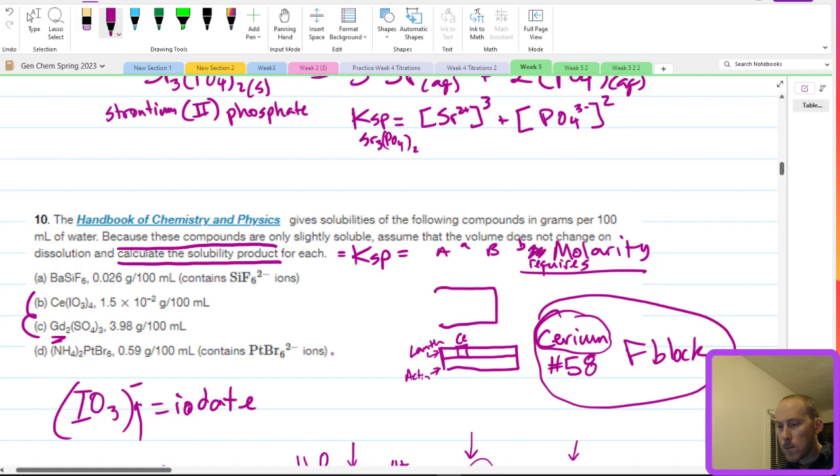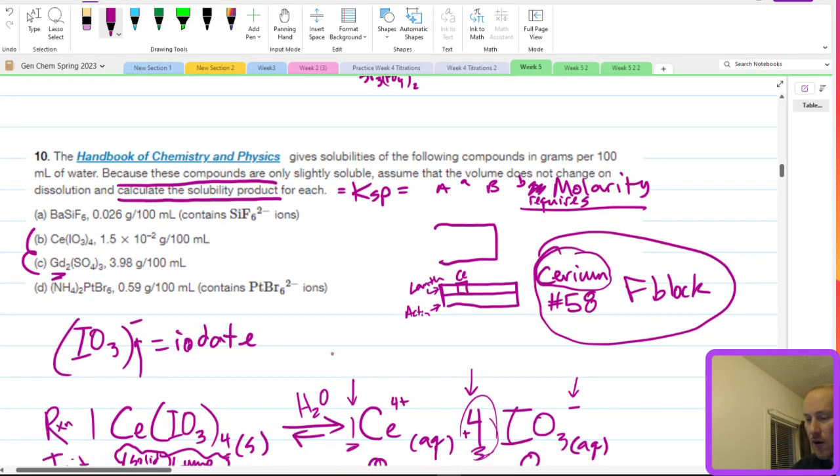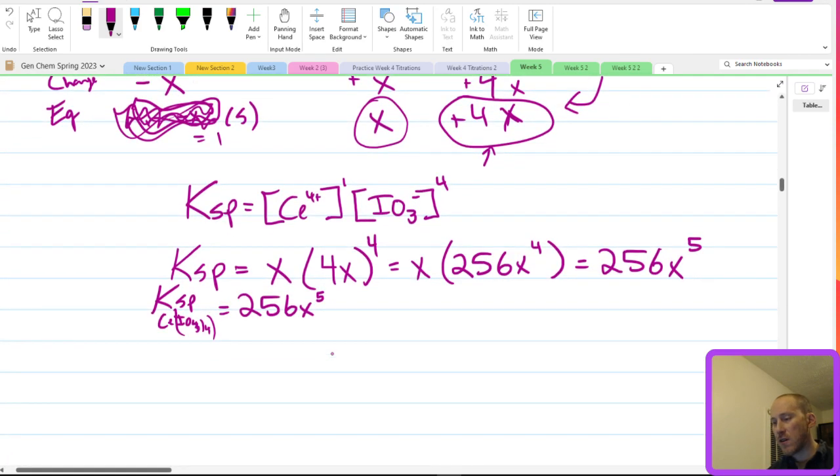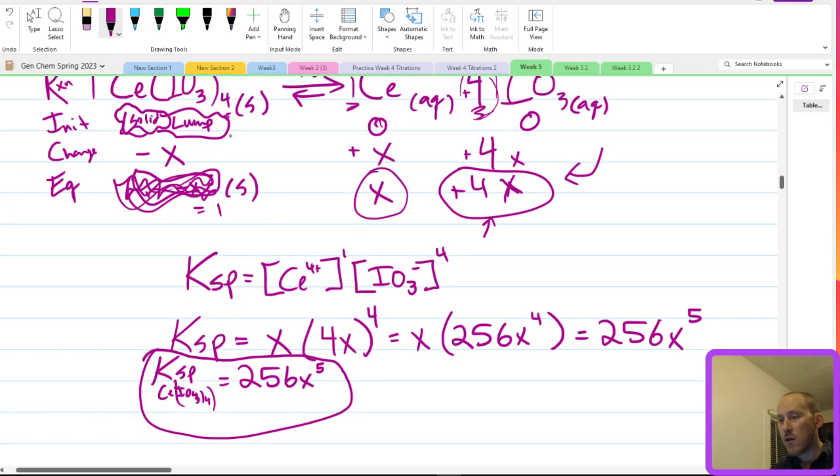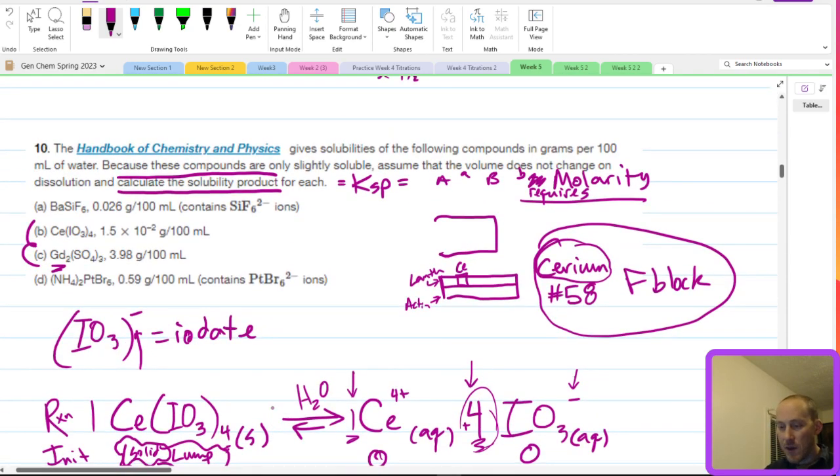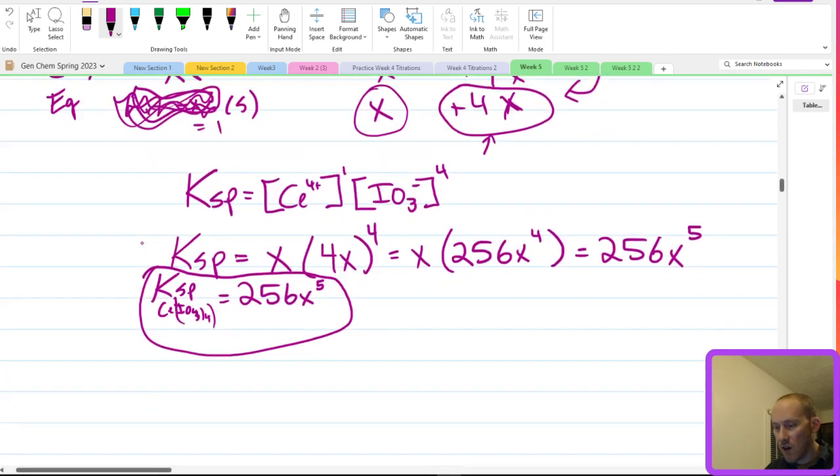And we are told, okay, so that's where we would have to stop if we don't have more information. We figured out that based on the stoichiometry, in theory, however much of our starting salt dissolves, the KSP will be 256 times that much to the power of 5, which I definitely don't know the name for. But we are given a little bit more information, which is how much of it dissolves. For every 100 milliliters of liquid that you have, 1.5 times 10 to the minus 2 grams of this solid does dissolve.